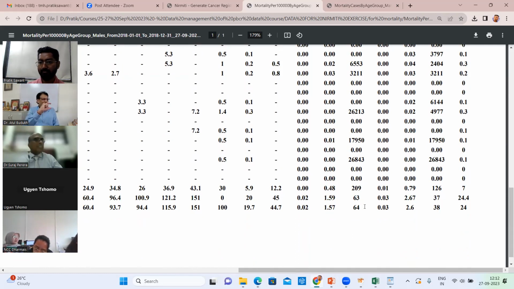Because when you write a summary of a certain disease or want to prepare a disease leaflet, suppose gallbladder cancer, we put the gallbladder cancer incidence rate and mortality rate, and we put the risk of getting gallbladder cancer in this population is 1 in, and the risk of death in this population is 1 in. And what is the beauty of this software, Suraj? You can copy into Excel also, so you can use the columns which you want to print in your report.